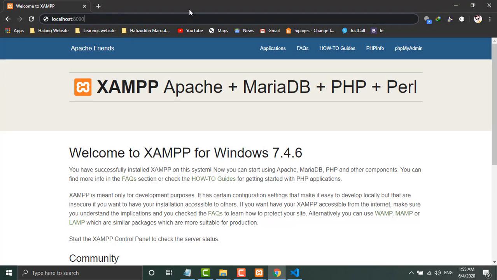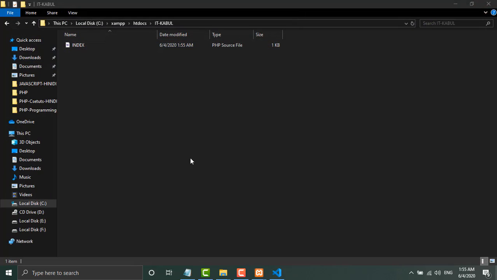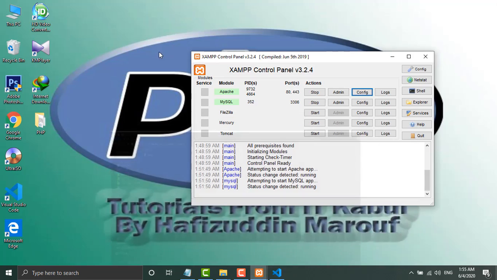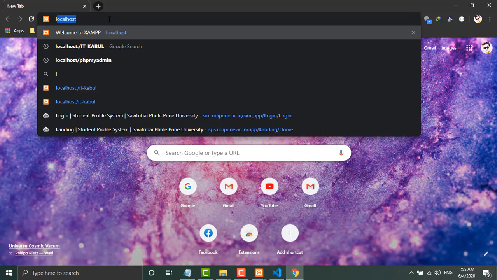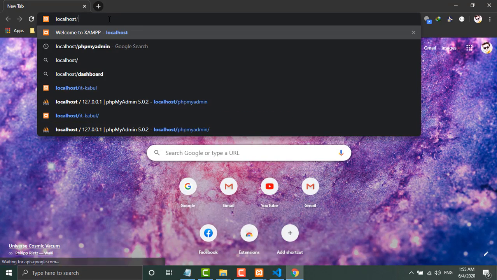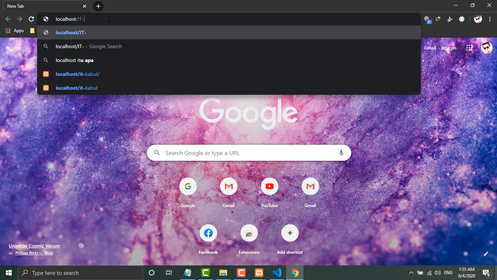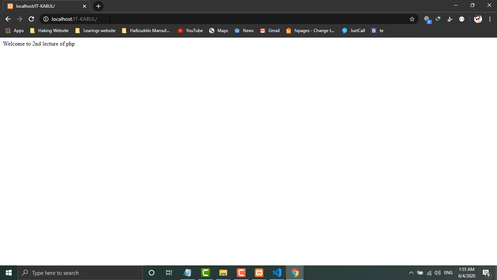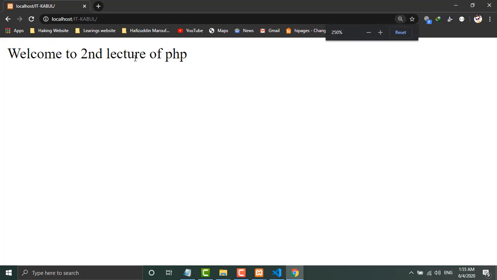To access this, I'll close it, and here write localhost slash the name of the folder. What was the name of the folder? The name of the folder was IT-Kabul. Let's see. You can see, welcome to the second lecture of PHP.